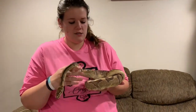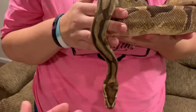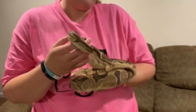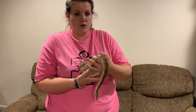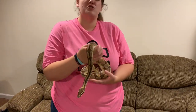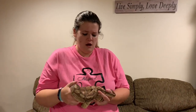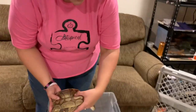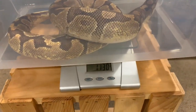So this is Vixie, and she is our vanilla ball python — though we're pretty sure she's actually Enchi. Look at that headstand — that's Enchi all day long. But she was sold to us as vanilla. We're going to prove her out eventually and hopefully confirm she's Enchi as well. The last time we weighed her was a little over two weeks ago and she was 1,106 grams. She actually has not been taking food very well — she was also in shed.